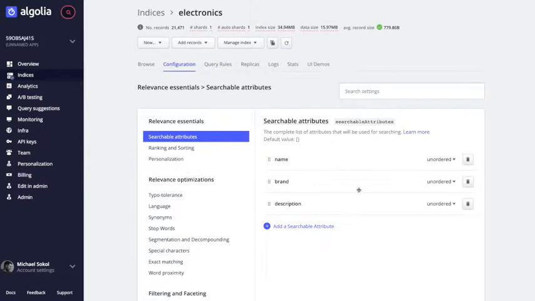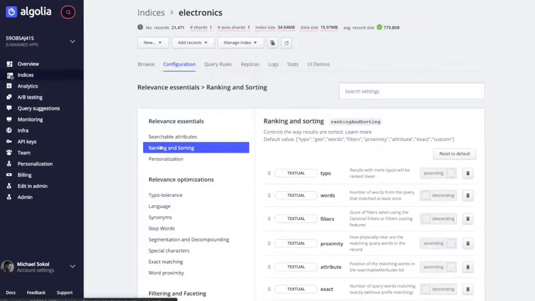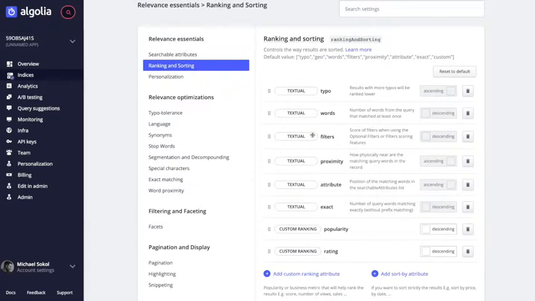Coming back to the searchable attribute, there's a notion of precedence. So right now, if someone types name or description or brand, brand is more important whenever there is a match on name than if there is a match on description. And you can really drag them around, add some more attribute. You have complete control over this. But more importantly is, how does the searchable attribute fit within the global relevance scheme of Algolia? If we go to the ranking and sorting, we can see this. And this is the ranking formula of Algolia.